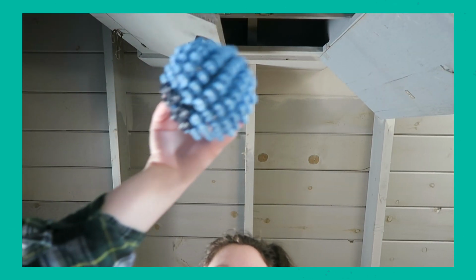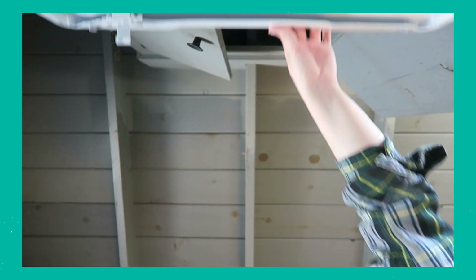This might be a little gross and a little old school for some people, but I do use a hanky, a handkerchief, whatever you want to call it. It's just a piece of cloth. If you have any old t-shirt or something that you don't wear anymore, you could totally just cut that up and use that as a hanky as well. But I just throw this in the wash, clean it, and then just keep reusing it rather than throwing out Kleenex every time I need to blow my nose or something.